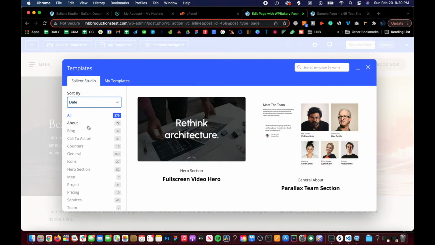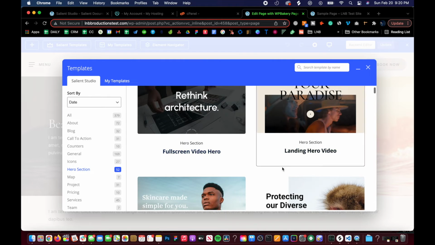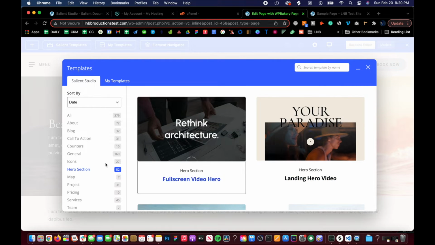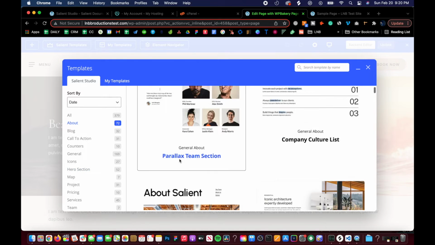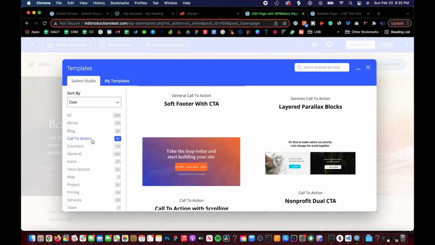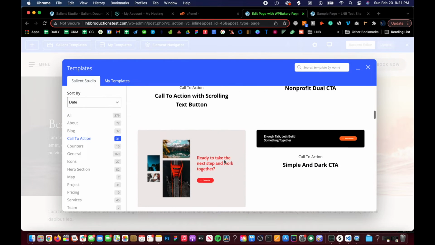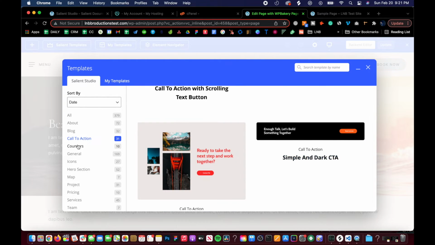The biggest thing is that when you're first starting off a page, think of a hero section. That's what you're probably going to need first. And a lot of the coolest stuff is up front, so you can just grab that pretty quickly. And then think about probably an about section. You'll probably need more of an information section, right? And then you'll probably want a call to action from that point forward. These are different kinds of call to actions that you can use.